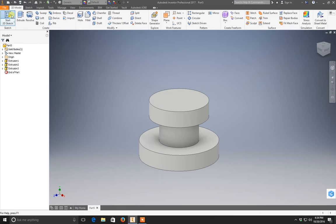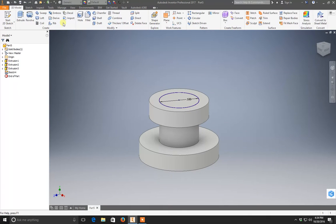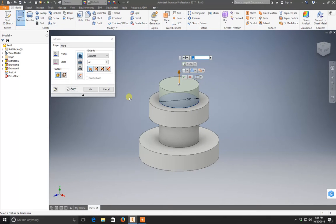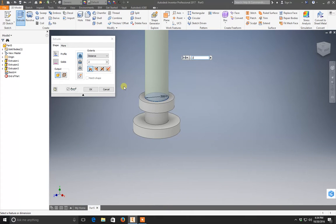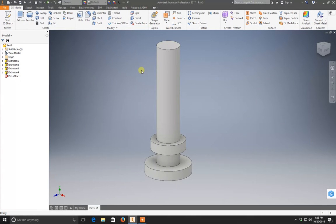And then one more sketch. Well, there's going to be a few more sketches actually. But then we'll put a point right here. And drag it to 0.5 inches. And that's it. Say OK. Extrude. We'll make this one 2 inches. That's it. Okay. So now we have this solid part right here.